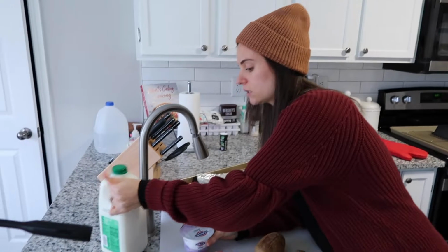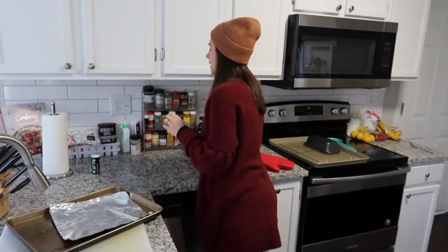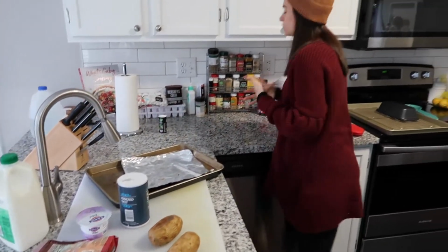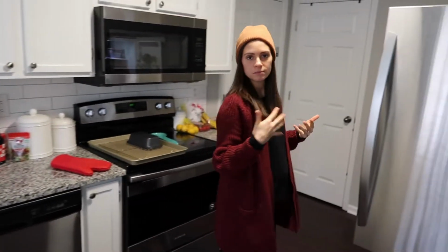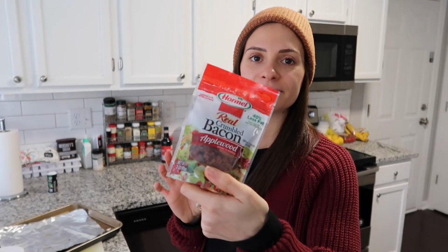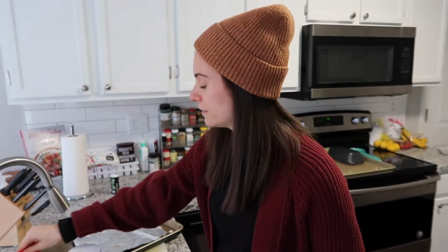What else do we need? Salt, pepper. I'm kind of just winging it. I'm going a little bit off of a recipe and also just a little bit off of what sounds good. And bacon bits for you. They said they were applewood smoked. Sounds good. Thank you.